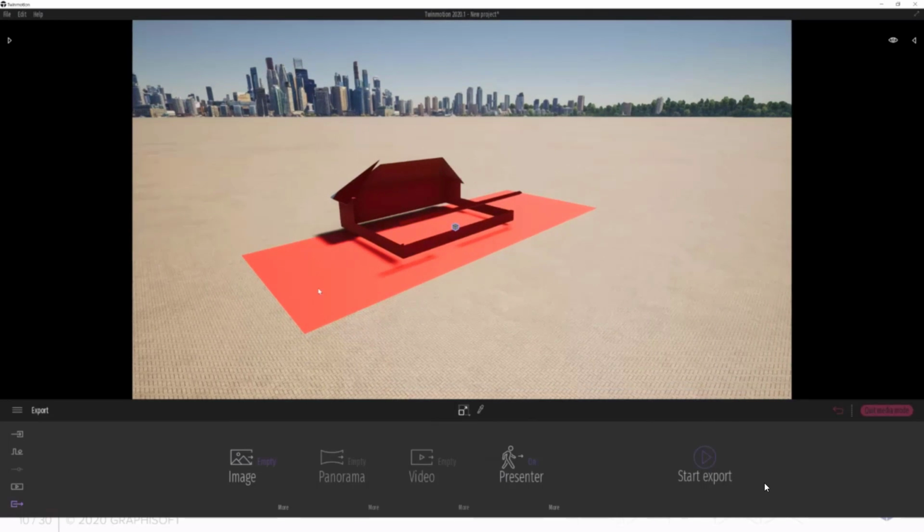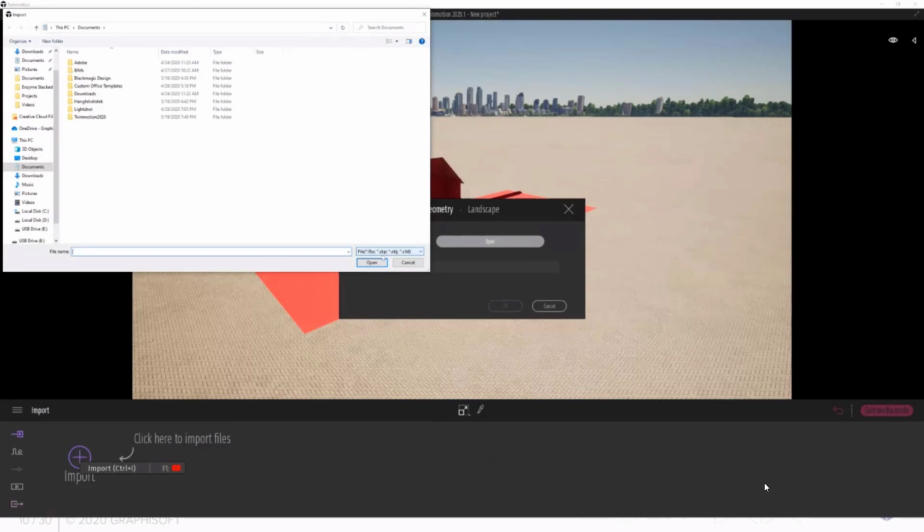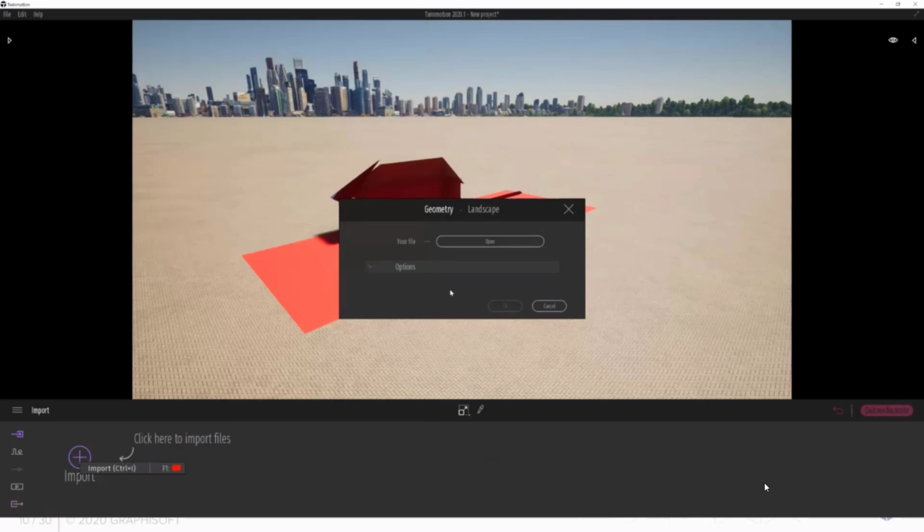There were some questions about the vegetation objects, if it's available to download or purchase them. If I come to the import, Twinmotion supports the following formats: FBX, SKP, OBJ, or Cinema 4D. So if you find something that you like on the internet that is available in these formats, then you can freely import them. But it's just a side note, they won't move. As you see, all the vegetation objects, trees are moving and they react to the wind. But if you import something from the internet, all of those objects will be just static.